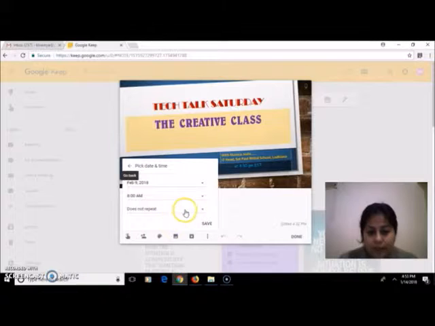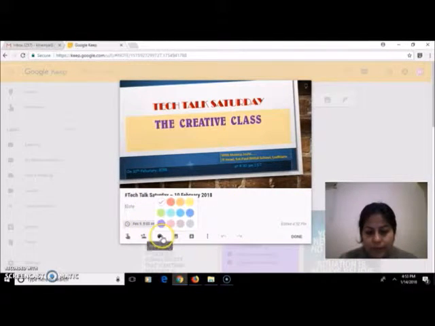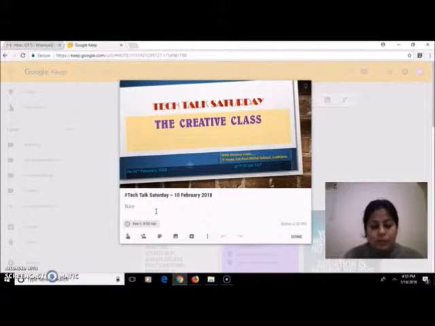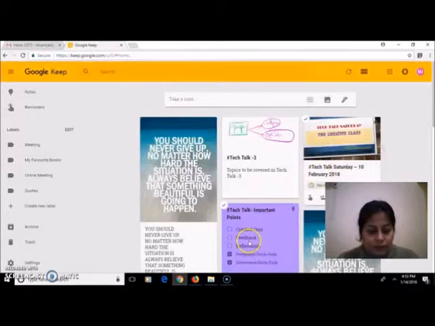And after that I have clicked that it does not repeat. If you want it to repeat, you can set the timings as per that, and you can write a few notes also, like what all things you have to do, you can write here, and then you can change the color of this note as well.